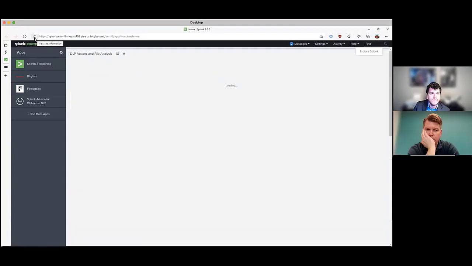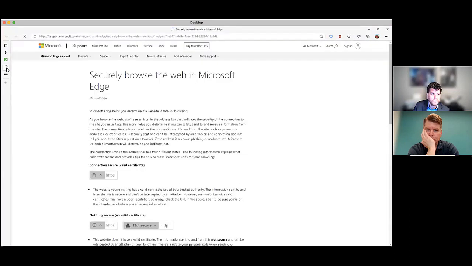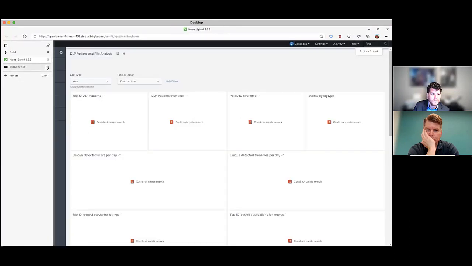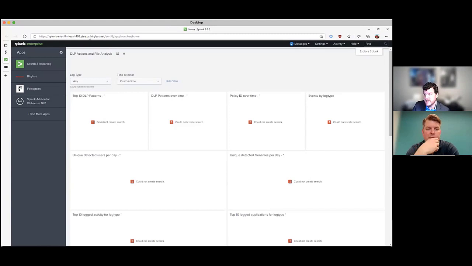access. As you can see here, we are actually connected over HTTPS. The connection is secure. It's got a valid certificate, as you can see. It's got a good lock there. And it's proxying it. So when it's proxying it, it is proxying it through an HTTPS proxy.